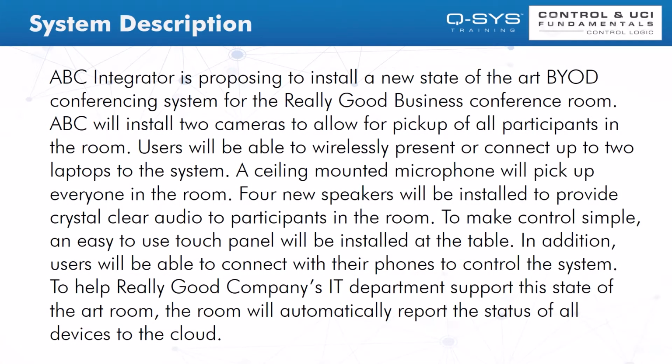ABC Integrator is proposing to install a new state-of-the-art bring-your-own-device conferencing system for the really good business conference room. ABC will install 2 cameras to allow for pickup of all participants in the room. Users will be able to wirelessly present or connect up to 2 laptops to the system. A ceiling-mounted microphone will pick up everyone in the room. 4 new loudspeakers will be installed to provide crystal clear audio to participants in the room. To make control simple, an easy-to-use touch panel will be installed at the table. In addition, users will be able to connect with their phones to control the system.